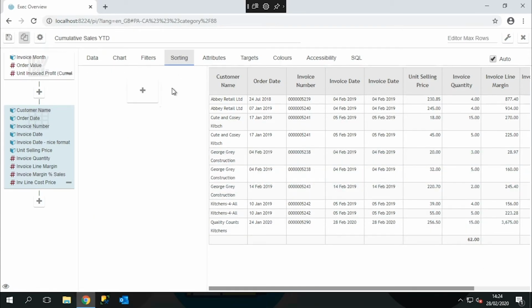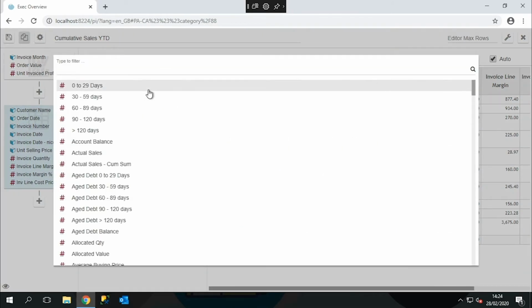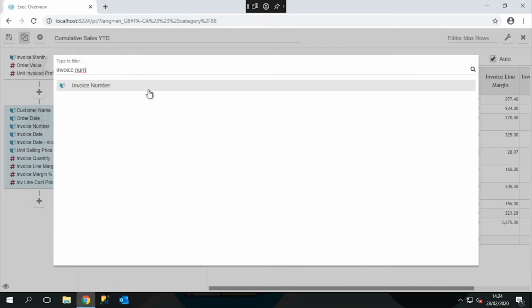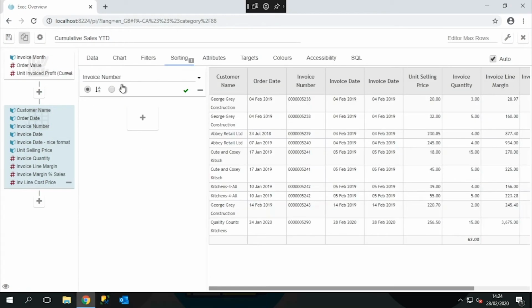And the same thing before is we can choose to sort. It will sort on the first column in either numeric or alphabetical order, depending on what the field type is, but you could choose to actually sort it on something else, maybe by invoice date or by invoice number, instead by, again, just clicking on the plus and typing in and saying, actually, I'd like to sort it by invoice number. And then it's now going to sort it by invoice number, not by customer in there.